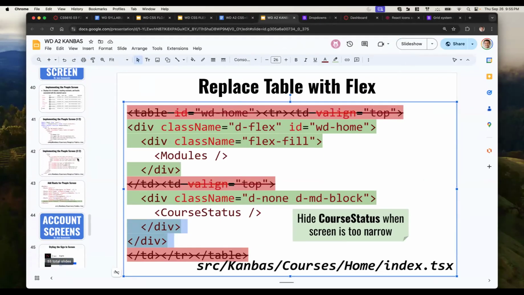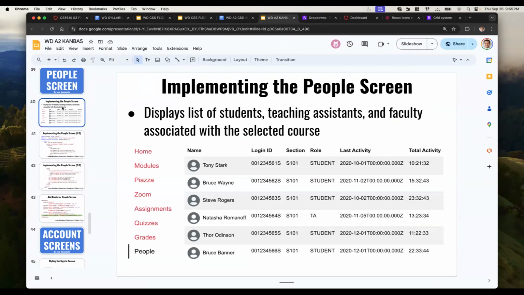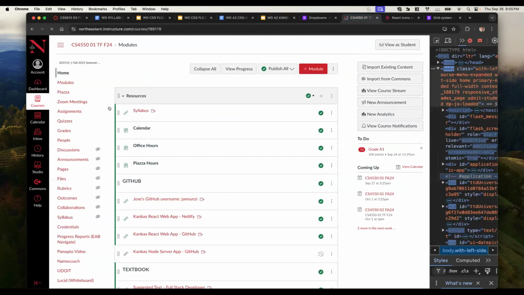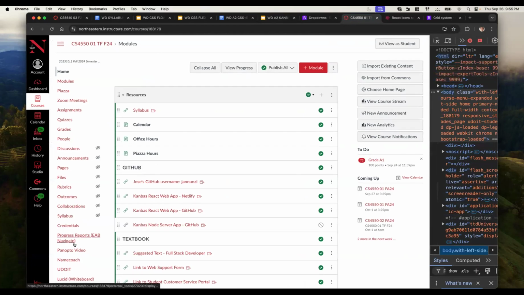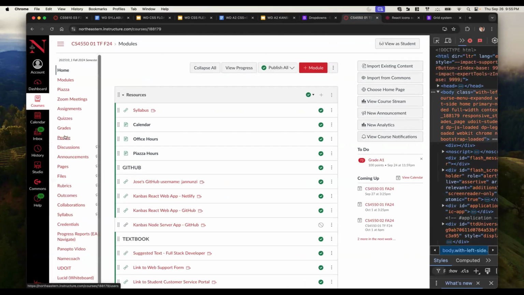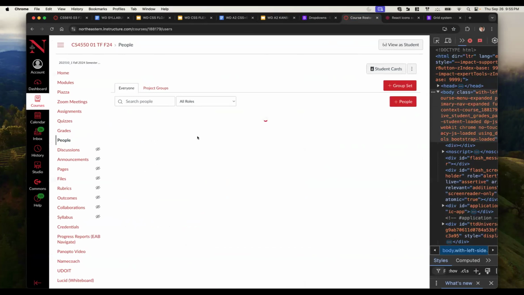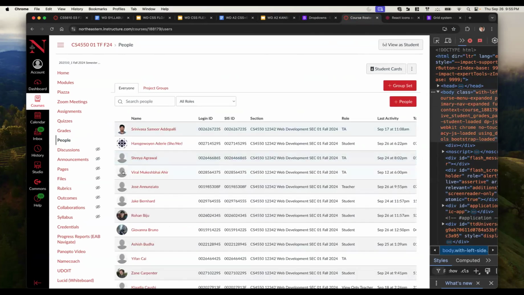All right. And finally, there's a new screen that we've added. It's going to represent the list of people that are associated to the course, right? It's an array that lists all the TAs, all the faculty, all the students that are associated to the course. That uses just a plain Bootstrap table, right? That iterates, alternates the color of each one of the rows, and has links to each one of the students, their login and whatnot. Okay.